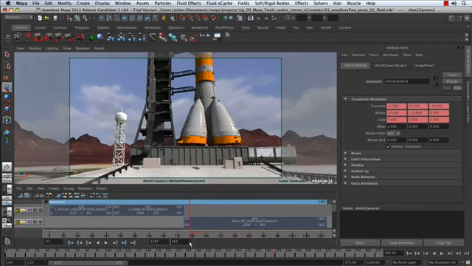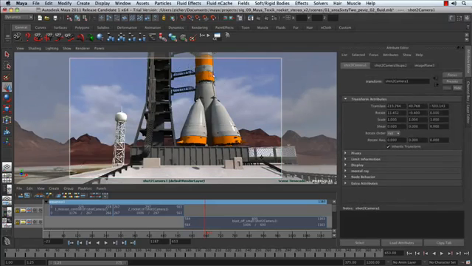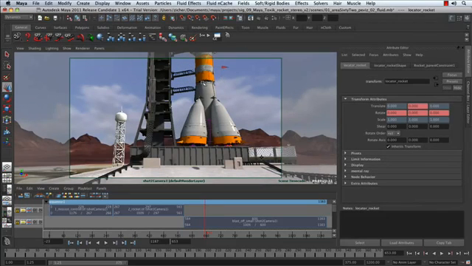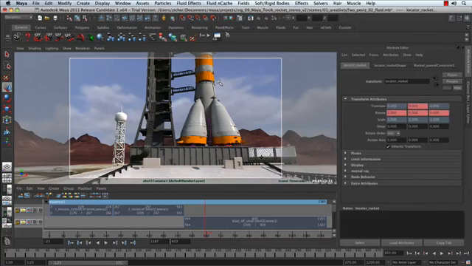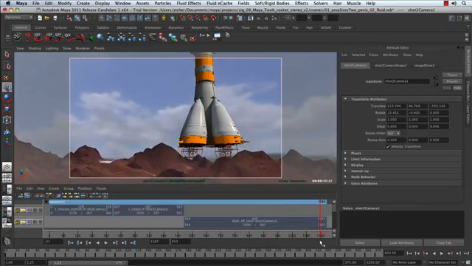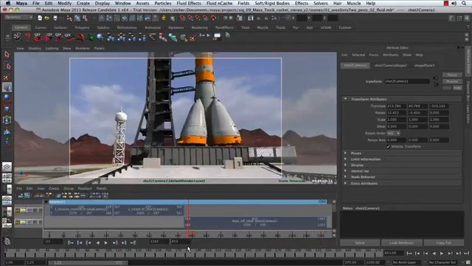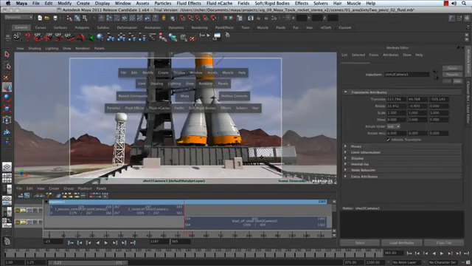And what I want to do is make sure that this camera goes along for the ride of that rocket. So I'm going to simply select the camera and add to my selection by holding down my Shift key, then hit the P key to do a parent operation. So what I've done is I've parented the camera into that rocket ship so it goes along for the ride of that rocket. And I'm going to add a little bit of secondary animation on top of this camera. So again, we'll make sure that we have the camera selected.